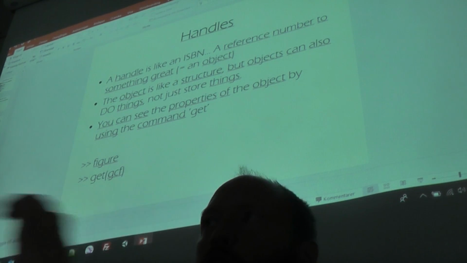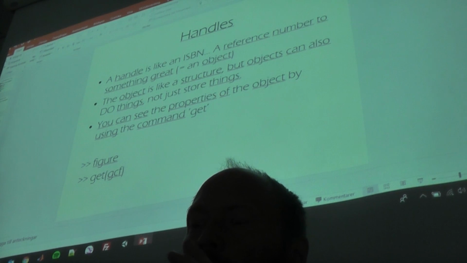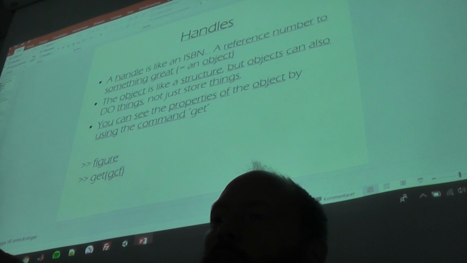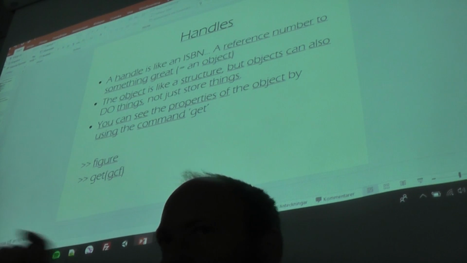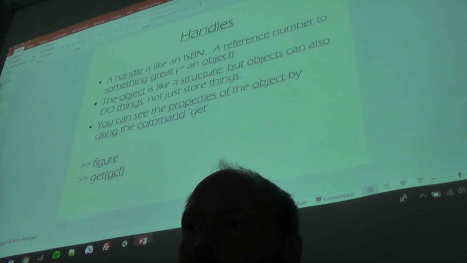And to keep track of all the windows, Matlab stores these things as objects, and to get to a specific window, to sort of index them, you get a handle.